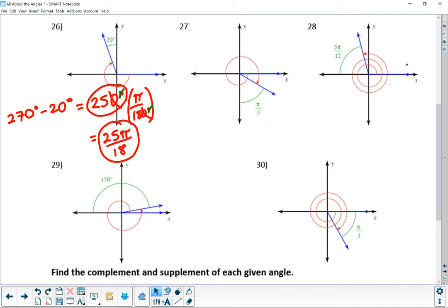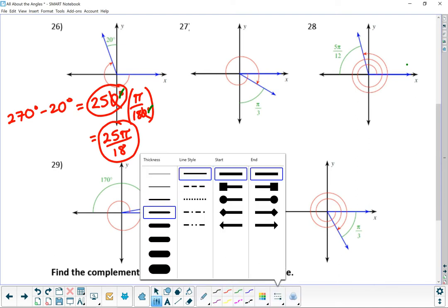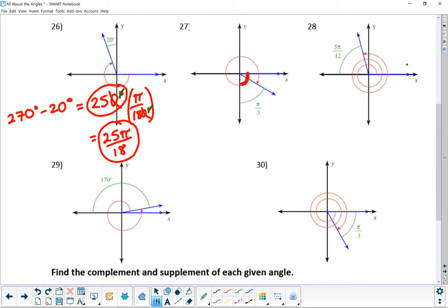Let's see. So this is in radian. So I'm gonna try to follow this through. If I started here, it looks like it's going backwards, which means negative. So this would be negative 90, negative 180. But I'm talking about, we'll say degrees for now, negative 270 and then negative 360. So I went a full circle, right? And then it looks like I'm going to add another 90 degrees.